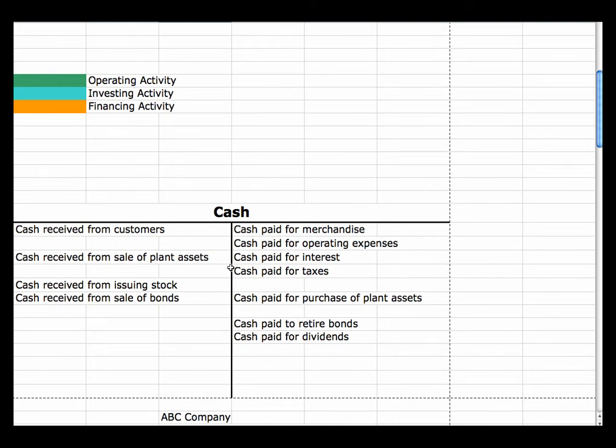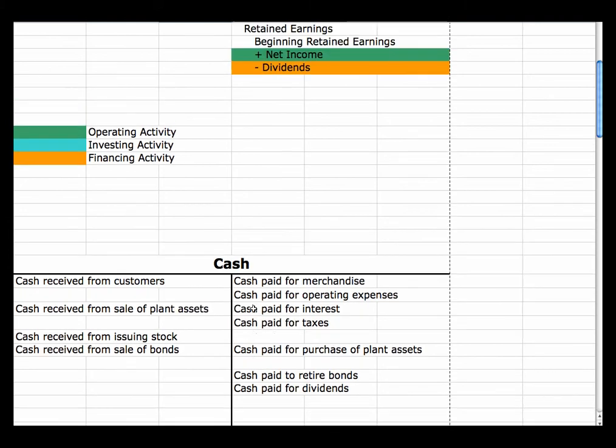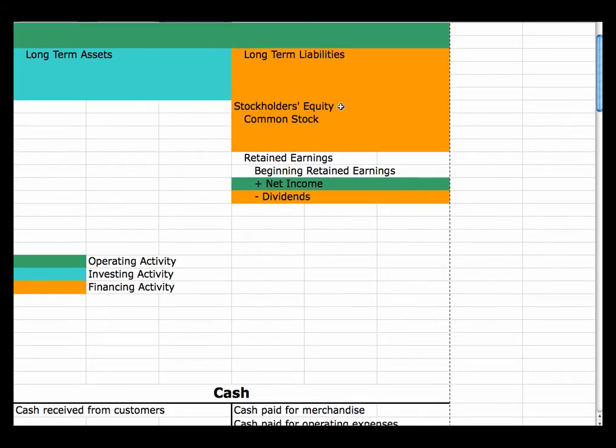If you take a look at here, when you hear the term plant asset, you know that that's a long-term asset. And since it's a long-term asset, any changes in that long-term asset account, whether it be the sale of a plant asset or the purchase of a plant asset, such as over here, these two, whether it be on the debit side or the credit side, would become an investing activity. Finally, the last piece is the financing activity. And remember, the financing activity, as we showed up here, is the changes in the long-term liabilities, such as notes payable or bonds payable.